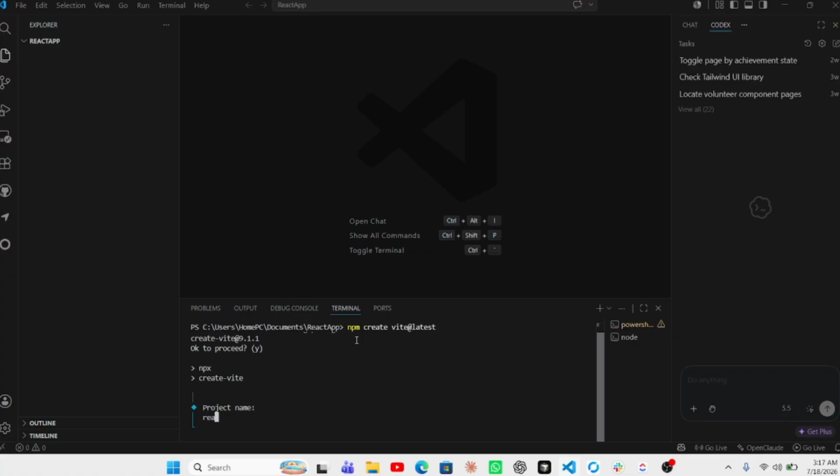Just say React. So let's say if you want to use TypeScript or JavaScript, I'll just go ahead and use JavaScript. It's not a big deal. I'll use ESLint.